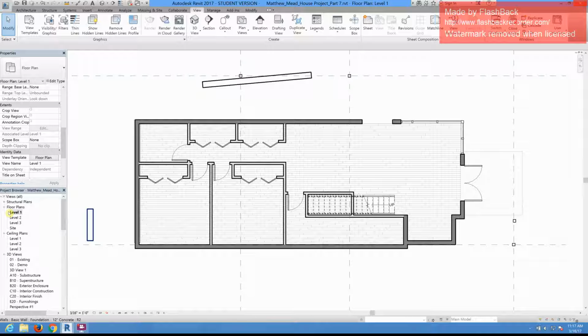So the goal is to save time. This is just an efficiency exercise, saving time from hiding things and doing all the things that you might typically do to make the view presentation ready. By simply creating a view template, you save all of the settings from the view you created and can duplicate those settings on other similar views, okay?